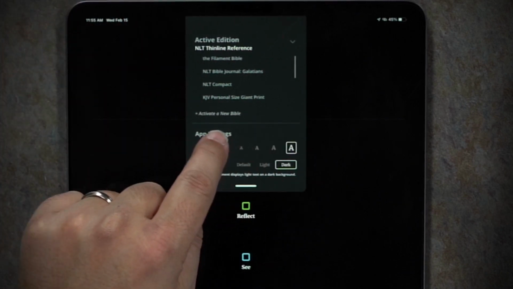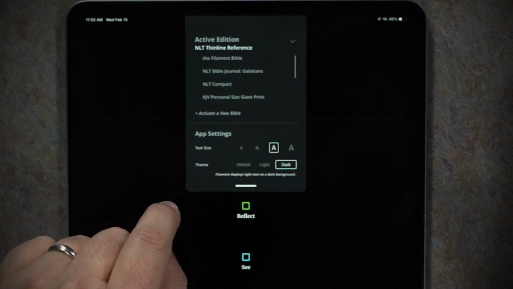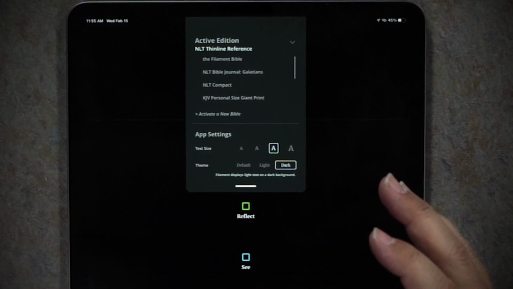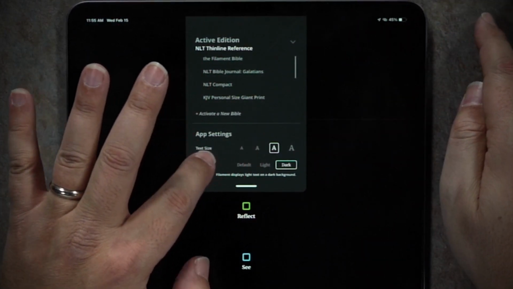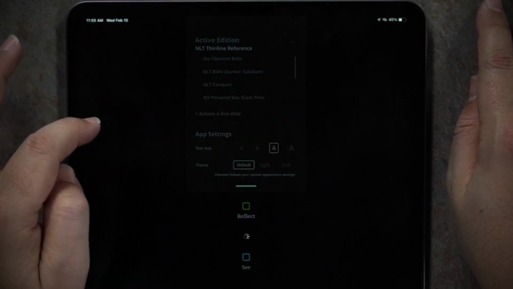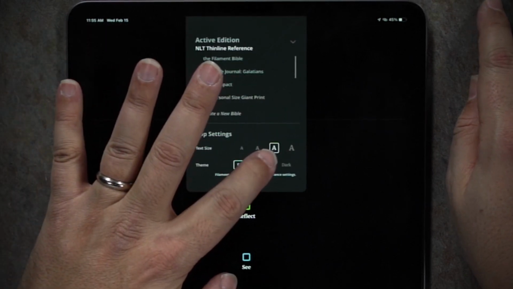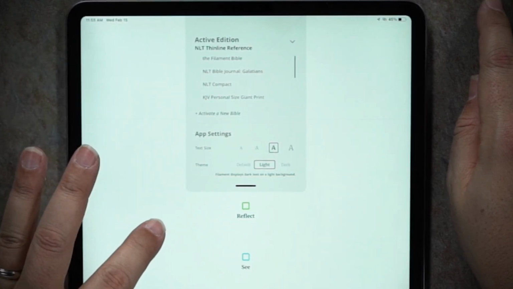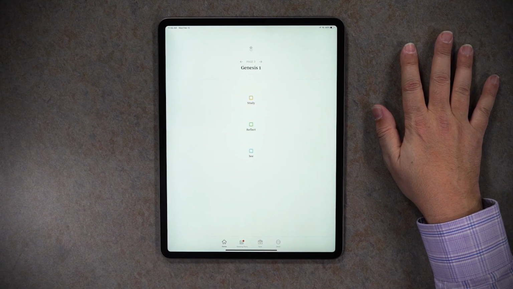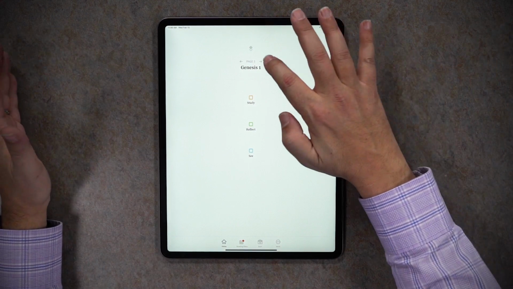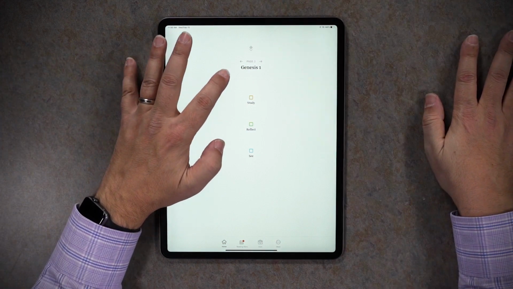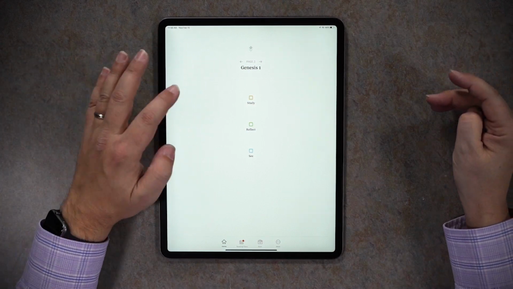You can also quickly change the text size in the app from among four sizes that range from pretty small to large print. And you can change the theme from light mode to dark mode or go default to follow your system appearance settings. Light mode is one of the more dramatic changes. We now have a fully fledged light mode. So it's not just inside the places where you're reading text, but the whole app will reflect either light mode or dark mode. So this is the new light mode home screen.